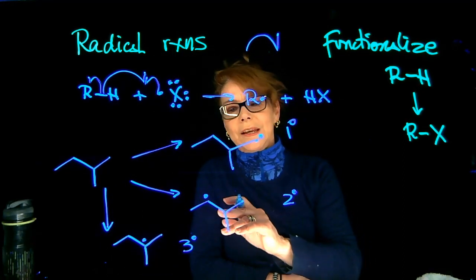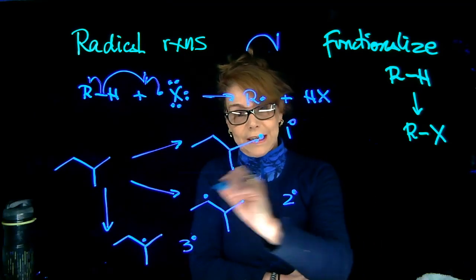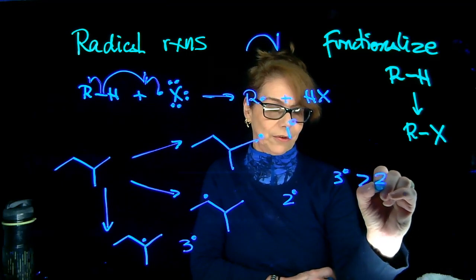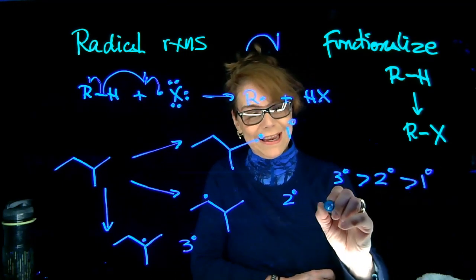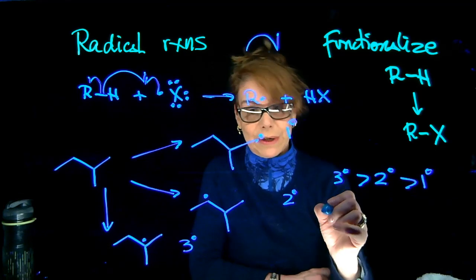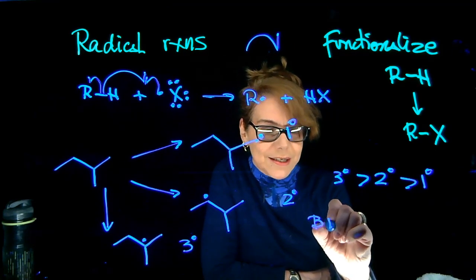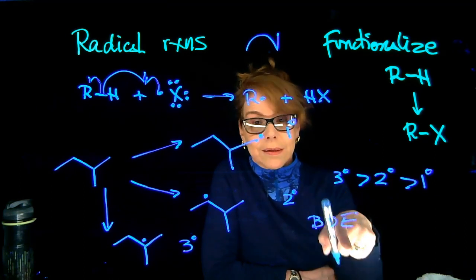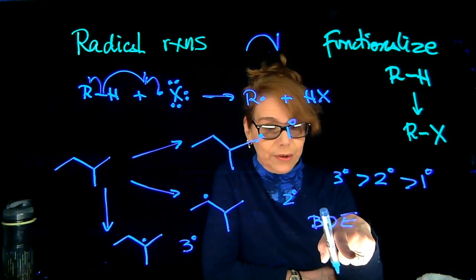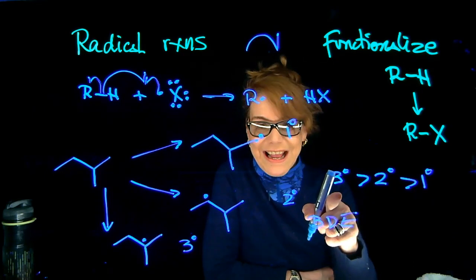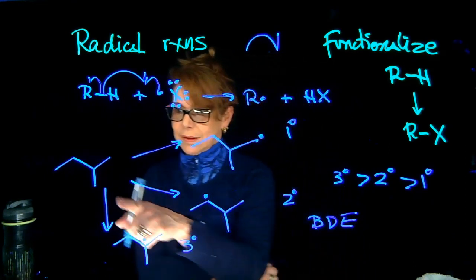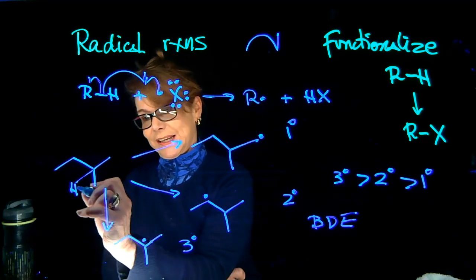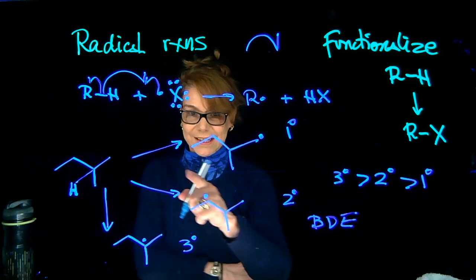So in general, what we're going to say in alkyl radicals is that tertiary radicals are more stable than secondary, and those more than primary. The relationship with bond dissociation energy is that the more stable the radical, the lower the bond dissociation energy. In other words, these are easier to break. The bond here to extract this hydrogen, let me draw it. This one is easier to break than the secondary.